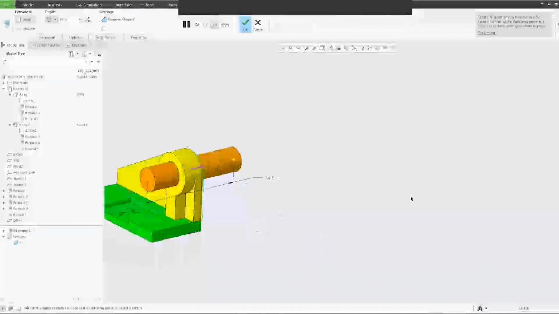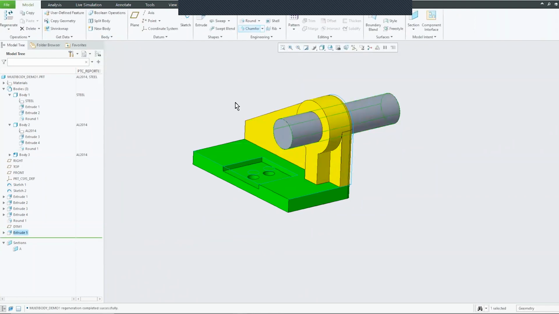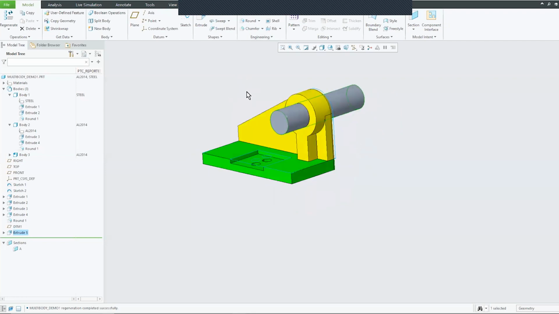So here I'm making another, it could be another part, right? Under bodies, I could say I wanted to attach it to the yellow one. I could even say attach it to the green one, right? And they're disjoint. They aren't touching each other, but they're both considered part of the same body. But in this case, I'm going to make it independent. Let's make it body number 3. So it comes in that great gray color that Creo has.